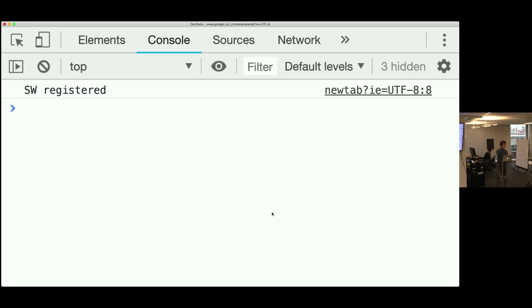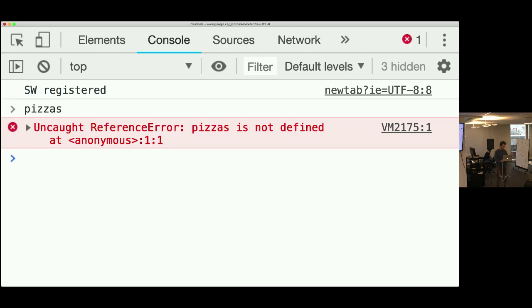Yes? Now you said consts are not immutable. So they still can be altered. Exactly. I said the const is not immutable, meaning that they can be altered but not reassigned. Here, I'm going to start off by not having any pizzas. So pizzas is not defined. And I'm going to go const pizzas equals, and then I'm going to go cheese, anchovies.